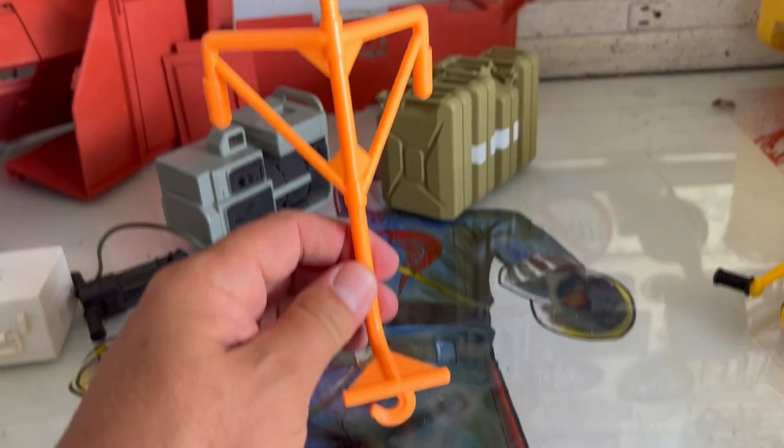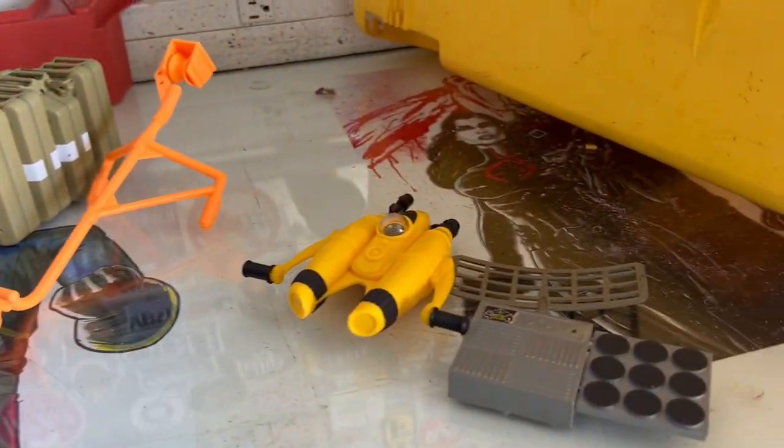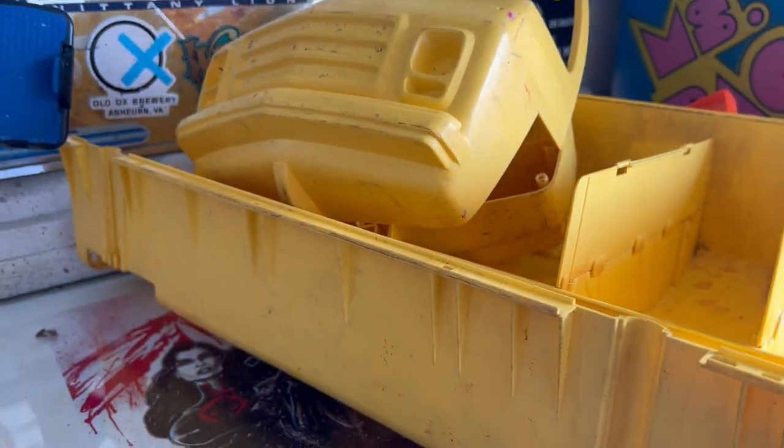And then finally we have a kind of a later version slide for life escape harness thing, and probably paint that yellow or black. And one more thing just to add to the gear on top of their roof. So yeah, we're gonna make that work for this new vehicle.